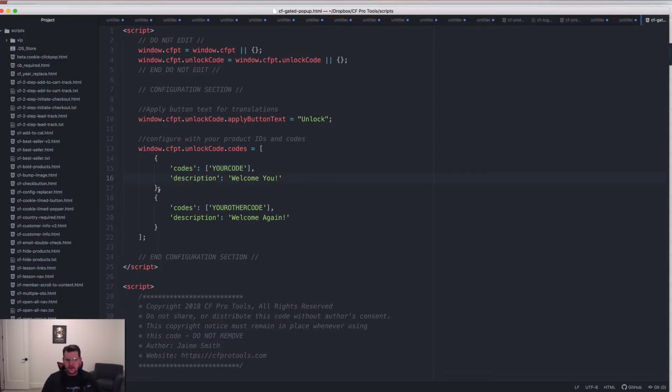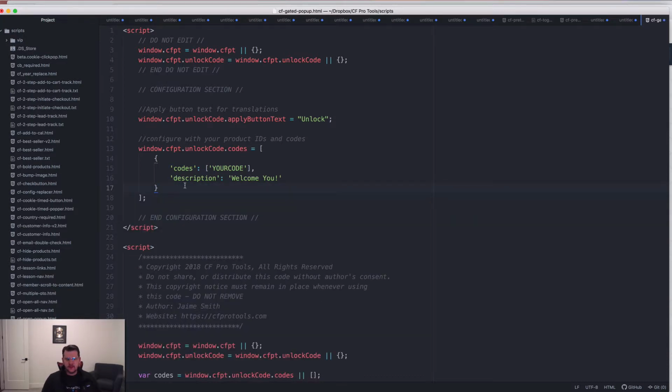If you wanted just one, you would just take this comma right here, down to the little curly bracket, and you get rid of that. And it's just one code. So we're going to have square brackets here, which means you can have an array of values, or multiple code blocks. And then these curly braces give you the definitions for what's inside this particular code. So this one is a set of code and description. You could also have multiple codes here if you didn't need multiple descriptions. You wanted them all to be the same: welcome, thanks for joining, something like that.